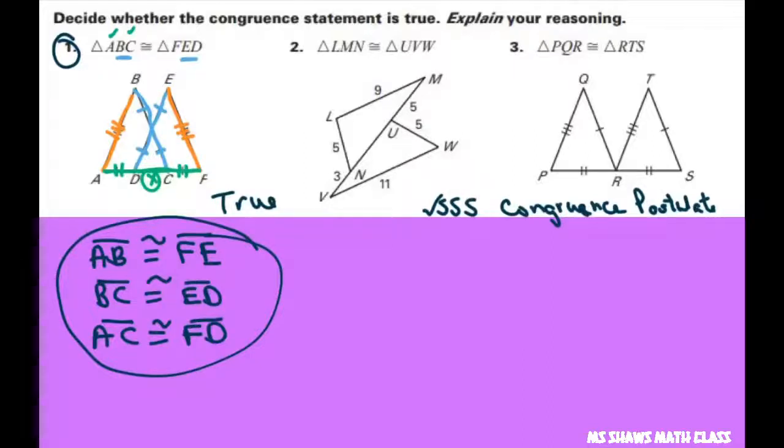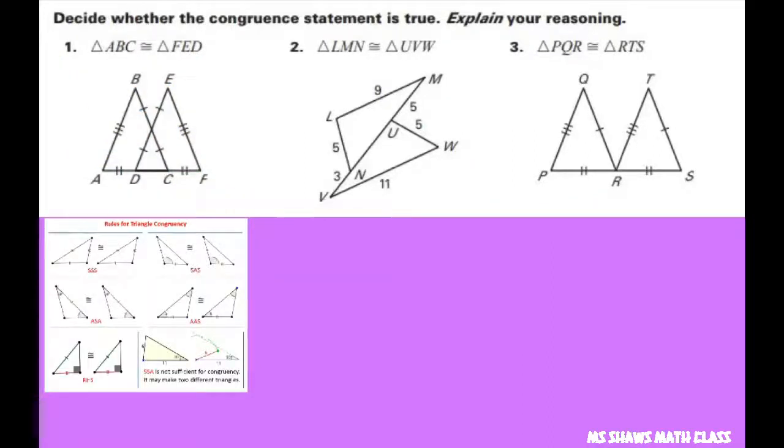Now let's try number two. What I want to do is split these up a little bit. I'm going to take these triangles out and write it like this. So here's the top portion. So this is your M, L, and N. And we have a 5, 9, and then we have a 5 here. And we don't know what this part is. So I'm going to put an X.